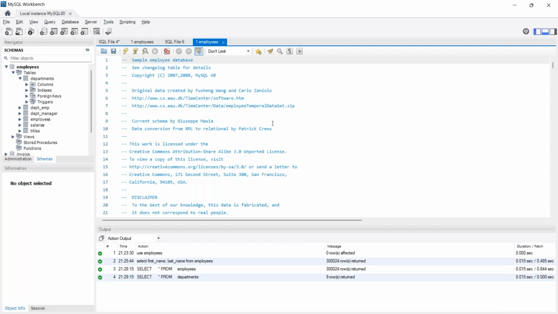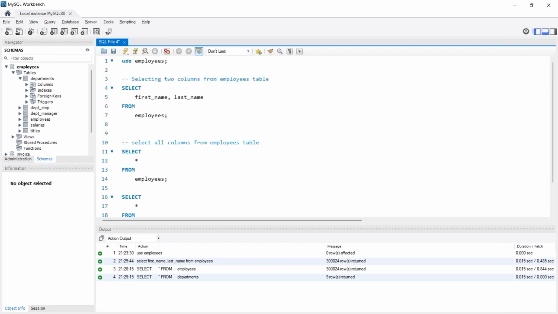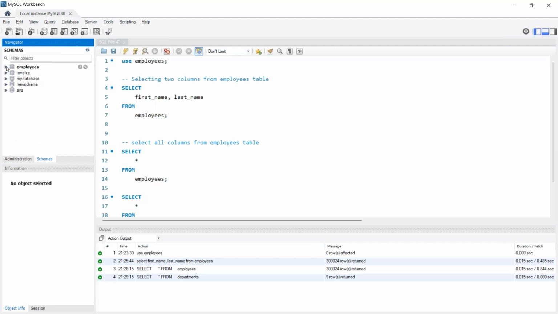Now guys, after opening the employees data in your system, just go and click this option. This will execute your employees data. After that execution, you can go over here and refresh the databases, or refresh the schemas.